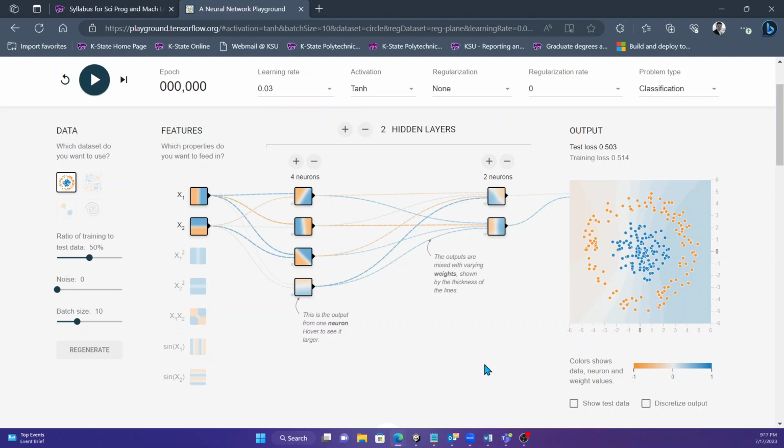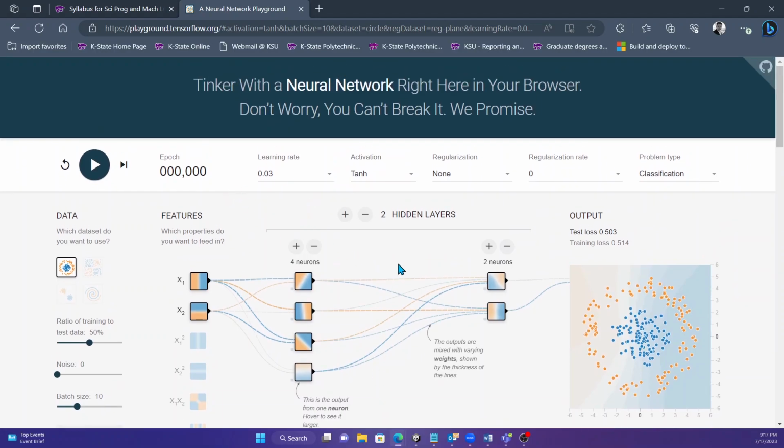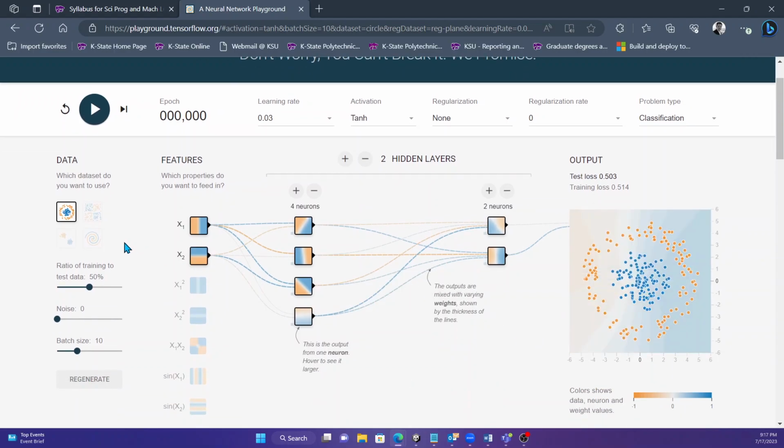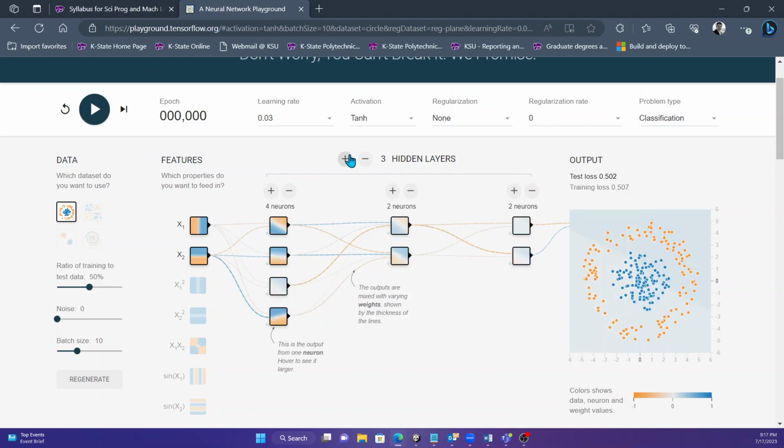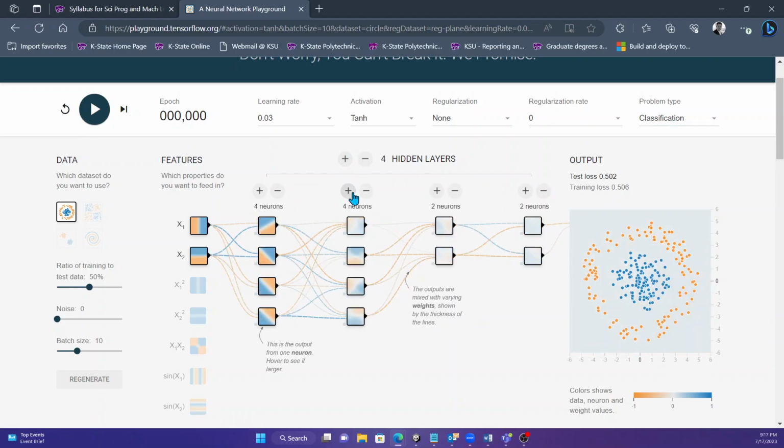Just to give you a heads up of what this is, we've got a few things. I won't go through all of this, but at a high level, over here on the right is our target data set. And over here on our left are the patterns or features that we're feeding into it. In this case, I'm going to do a classification exercise and use a neural network to do that. We can create multiple neural networks. We can create multiple neurons.